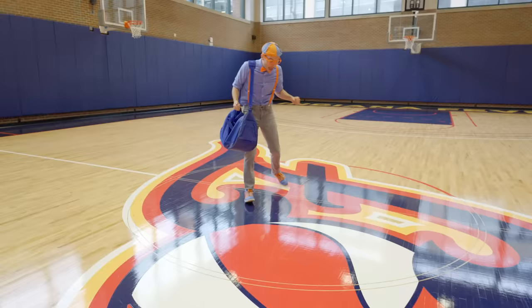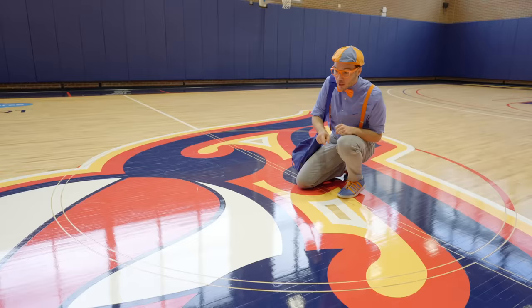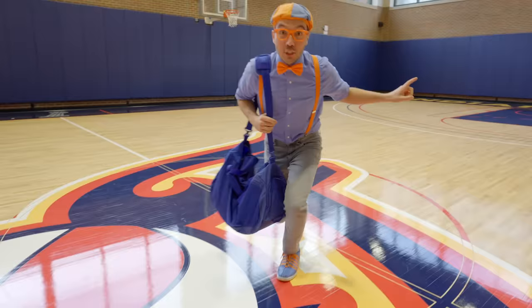Yeah! And look at their logo! Whoa! It is so colorful! We have the color red, the color blue, the color white, and the color yellow. Whoa. But do you see what I see? Yeah. It's the basketball hoop. Come on.